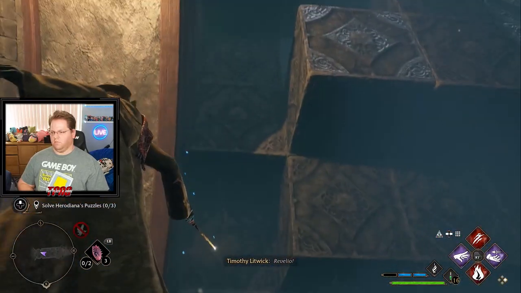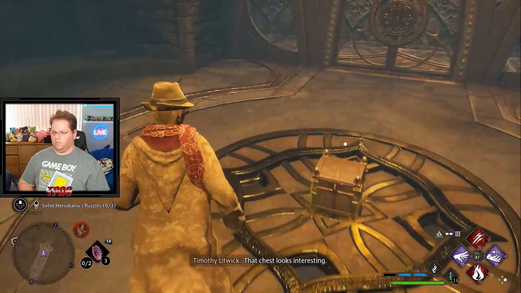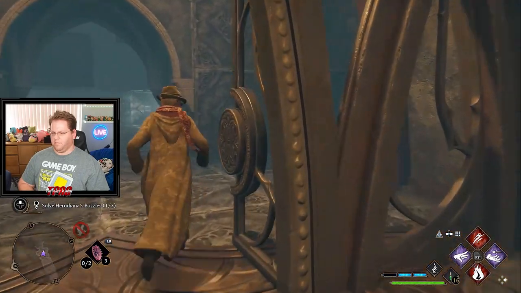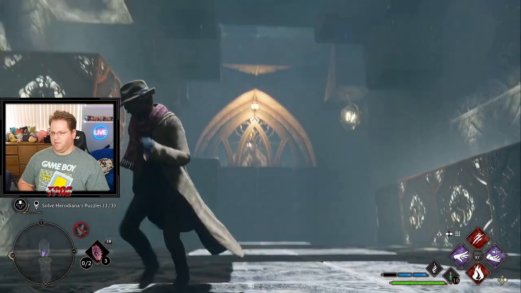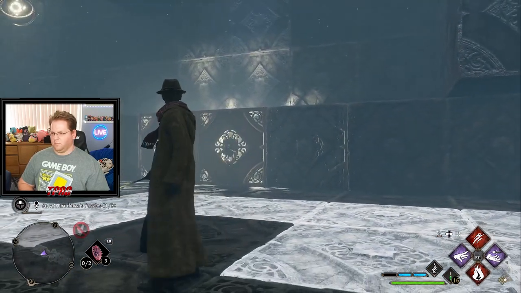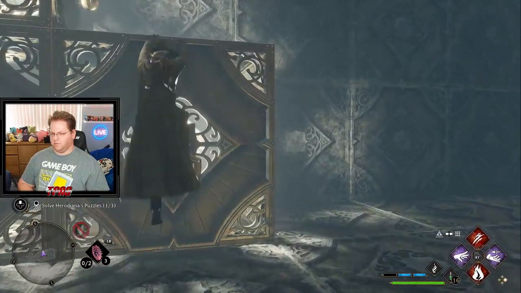Revelio. That chest looks interesting. That was too hard. Alright, we got the cape. Now this one I think has Accio. This one has like two blocks or something.